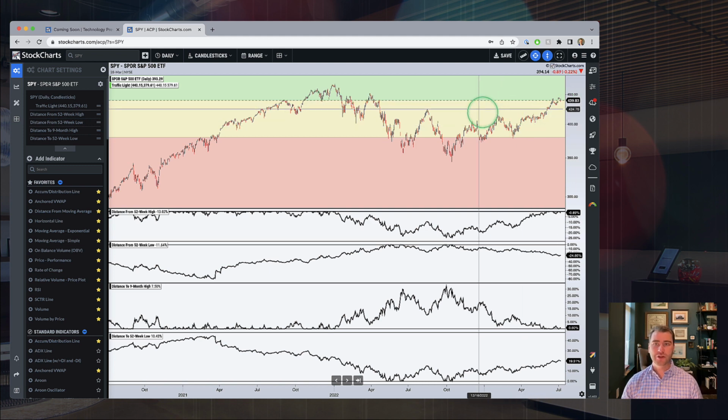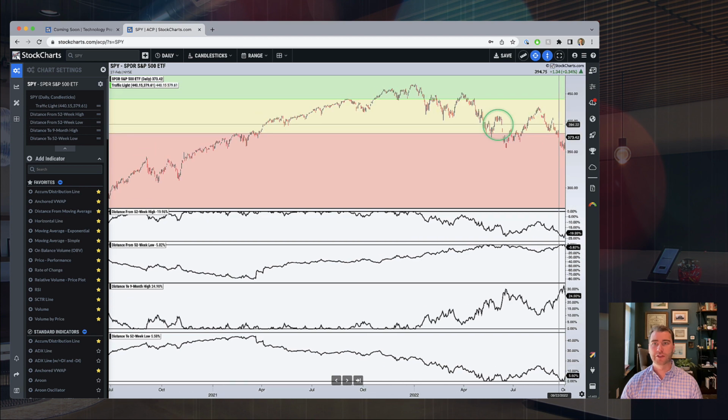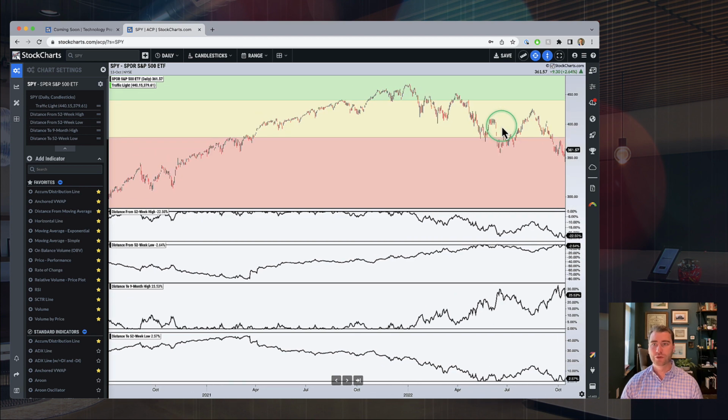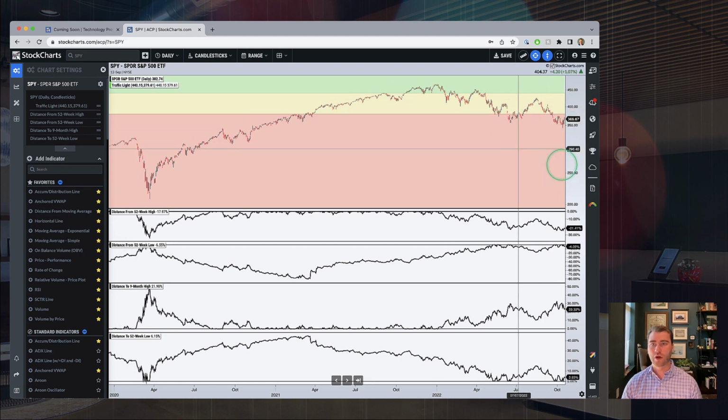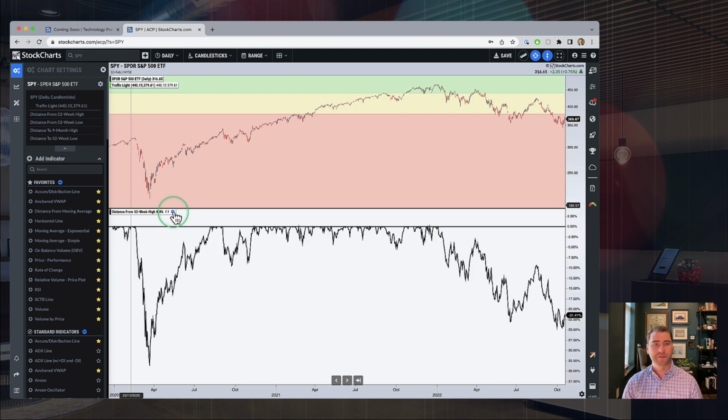But if you kind of picture this back a little ways, let's actually draw this chart back. Let's go back to those lows that we saw more around October. So we'll draw this chart back, as you can see, take it back in time. If we look at how far away we are from 52-week highs, we can maximize that indicator here in ACP. And we can see that when we were trading around the October lows last year, we were sitting 21.4% off of 52-week highs. From 52-week highs, we were about 24% off.